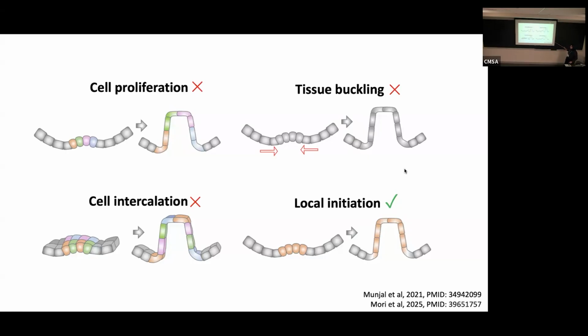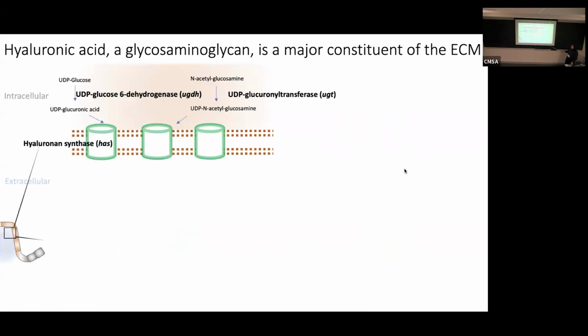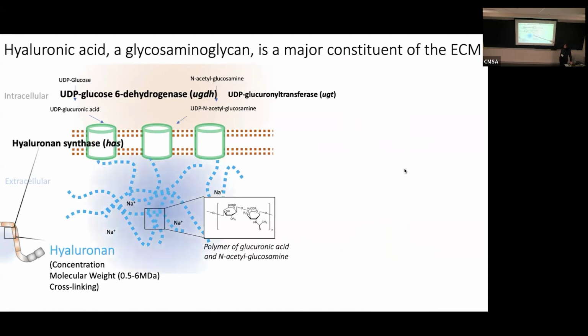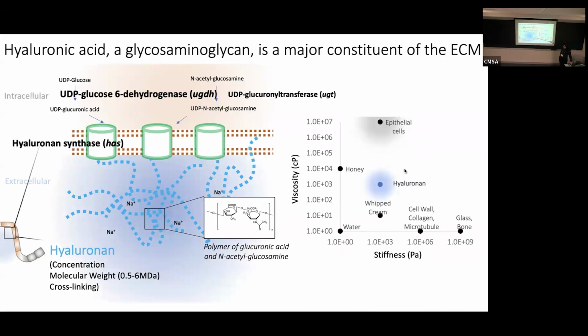The morphogenesis of these buds is locally initiated by a component of the extracellular matrix called hyaluronic acid. It's a non-protein component. It's all sugar. Cells using these enzymes can make large chains of this polysaccharide. And one thing which you may already know, this is heavily charged. It has these carboxyl groups that attract sodium ions. It attracts counter ions, building a polyelectrolyte that swells with water significantly.